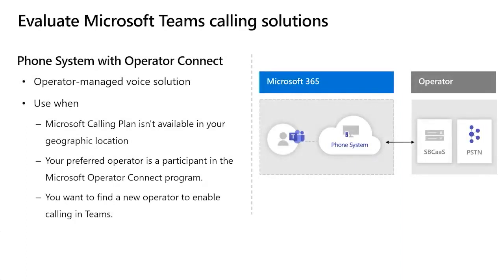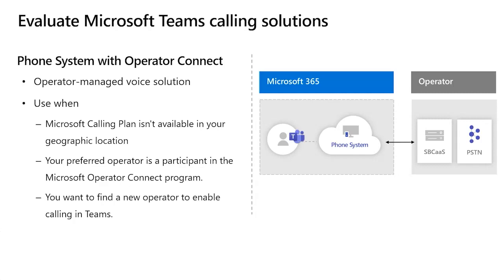Operator Connect is an operator-managed voice solution. Let's say you don't get calling plan in your country or region, or your preferred operator is already a participant in the Operator Connect program, or you want to find a new operator to enable calling in Teams. All these are good reasons to use Operator Connect. What are the benefits? You can leverage existing contracts or find a new operator. Your operator manages the PSTN calling services and session border controllers, so you don't have to worry about those hardware purchases or management of those devices.